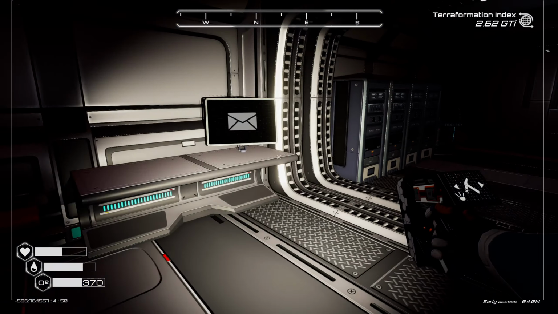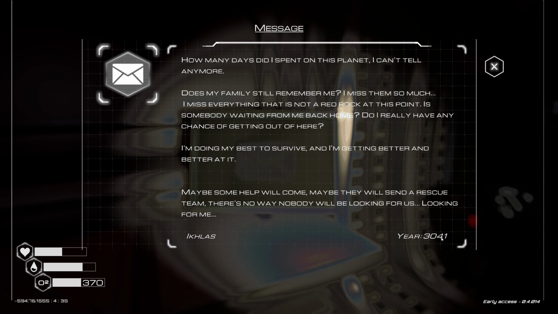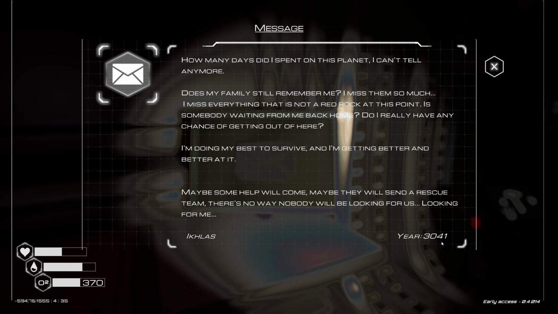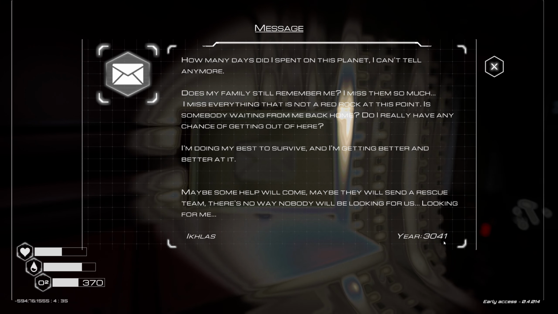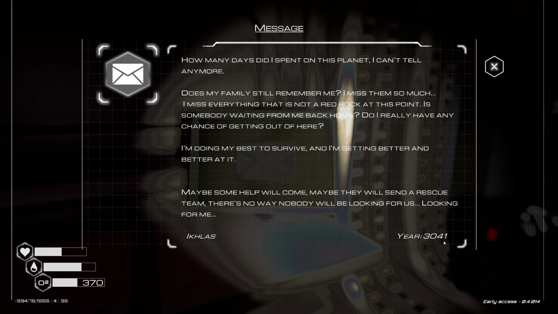Take the chest. How many days have I spent on this planet? I can't tell anymore. Is it still the year 3041? Does my family still remember me? I miss them so much. I miss everything that is not a red rock at this point. Is somebody waiting for me back home? Do I really have any chance of getting out of here? I'm doing my best to survive. I'm getting better and better at it. Maybe help will come. Maybe they'll send a rescue team. There's no way nobody will be looking for us, looking for me.